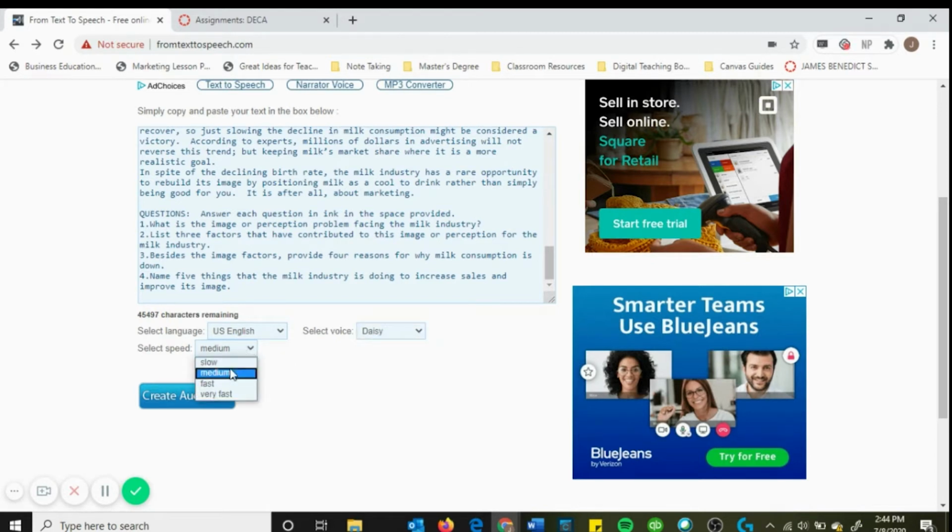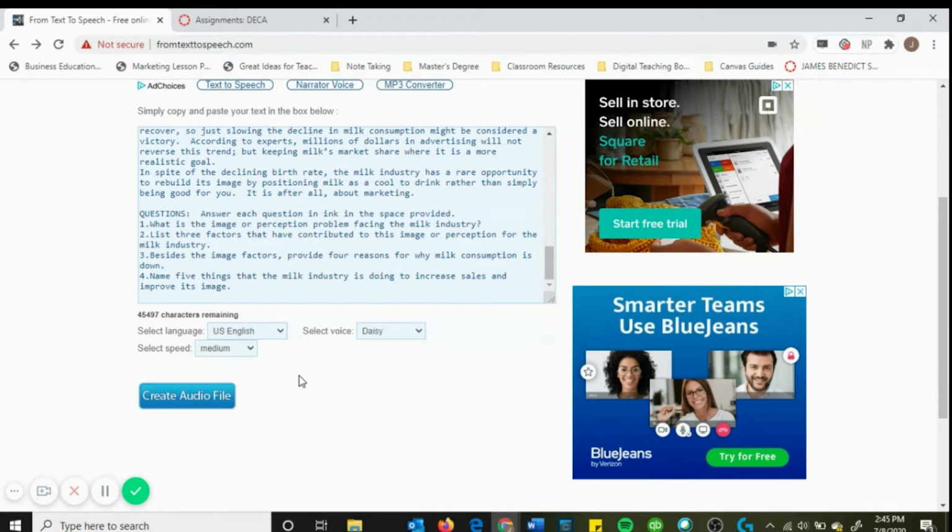And then you can also adjust the speed. And I would recommend staying with slower medium. Medium is basically your normal speaking tone, and slow would go just slightly below that normal speaking tone. But this is great for those English language learners who need to have the auditory part of that slowed down for them so that they can process the information a little bit better. I would not recommend going with fast or very fast, but this actually works out really well, and I'll show you the difference between those as well.